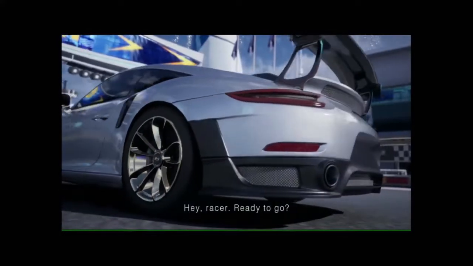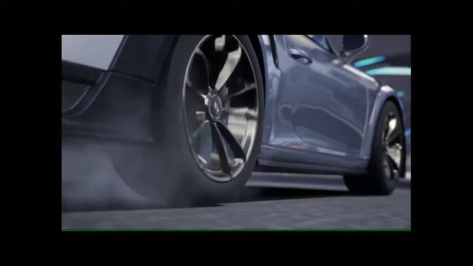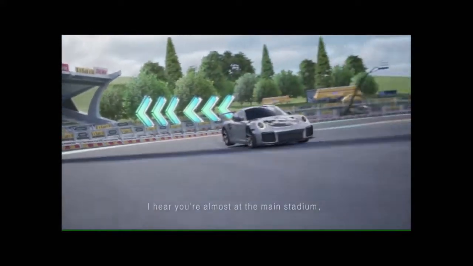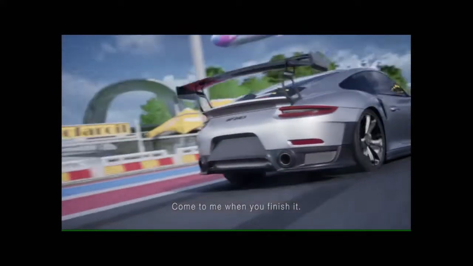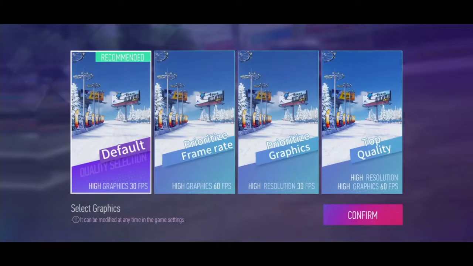Hey, Racer. Ready to go? Yes, me, the Racer. The destination is ready. The Speed Festival. I am your personal assistant. You can call me Shirley. Shirley, you jest. I hear you're almost at the main stadium. There's going to be a little test for you. I'm sure you won't have a problem with that. Come to me when you finish it. Don't make me wait too long. Or else what? Good luck.